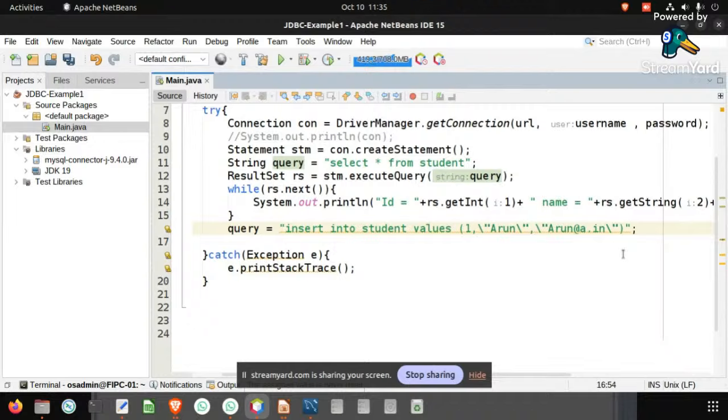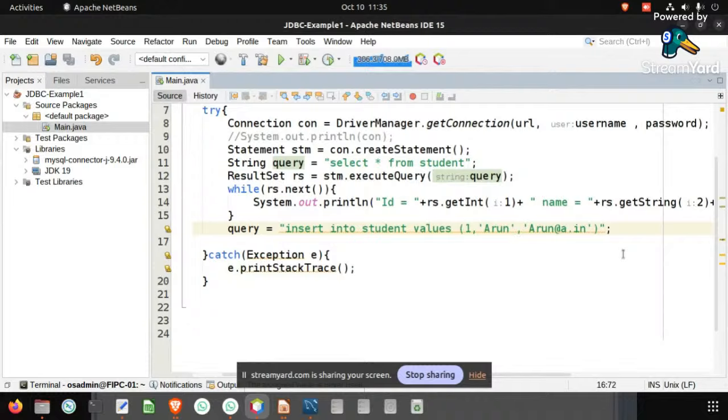Since I'm using double quotes inside my column, I can also change it to single quotes. That's why it has added a slash to it. Since we are using it inside Java, either I can use an escape sequence like slash quote, which is also valid, or else I can use single quotes. Using single quotes will also be fine.